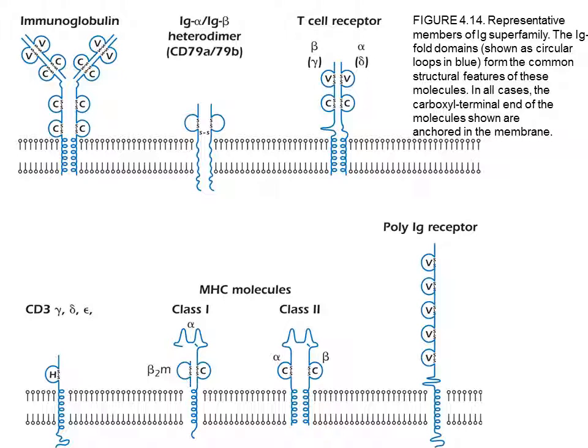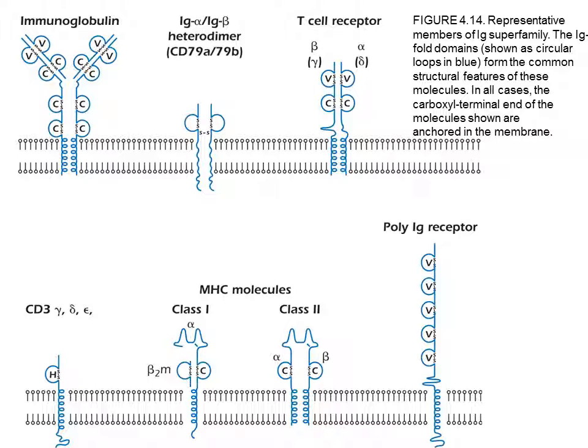But there are some other molecules that are also in the Ig family because they have light and heavy chains and disulfide bonds to hold them together. So Ig alpha, Ig beta is a heterodimer. The T cell receptor itself looks like an antibody, because most of the drugs on the market right now, for cancer, for transplantation, for other conditions, are targeting these receptors, either in terms of stimulation or blocking. So we need to know what is present over there and what we are blocking.